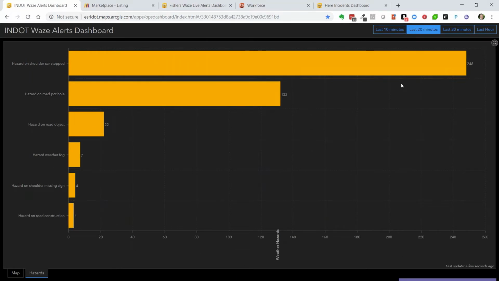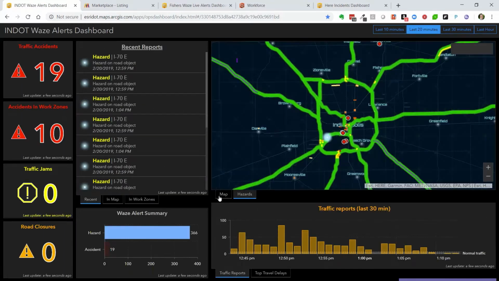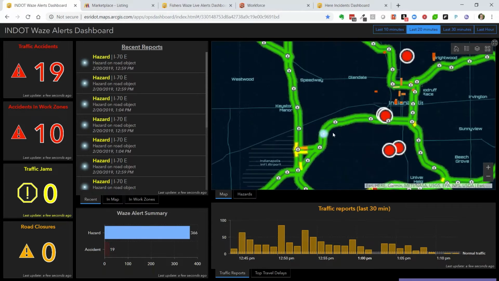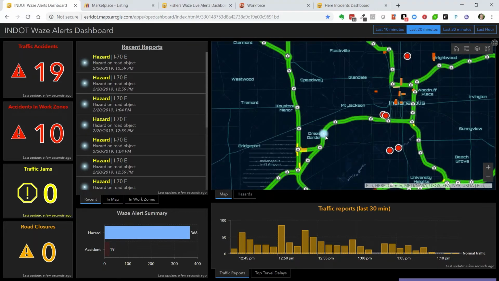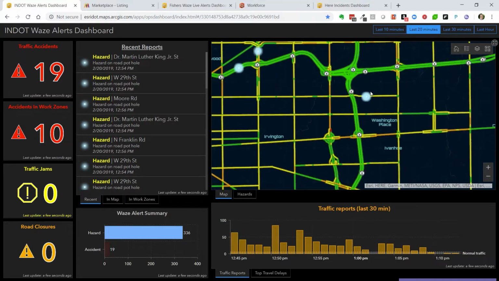This is showing us a detailed view of the hazards, and you can see one of them is that there's a hazard on the road, and I can click on that and go back to the map and see exactly where there's a hazard that's being reported on the roadway. So maybe I can go into that particular area and maybe dispatch someone to that area to remove that hazard that's on the roadway. So in an operational sense, it makes it easier for us to drill into these particular areas where the information that we're interested in, in this case, an object that's in the roadway, and send someone out to actually deal with that object in the roadway.